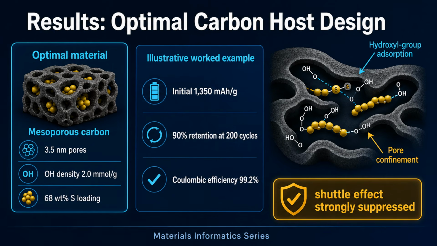The optimized carbon host has mesoporous structure with pore sizes ideal for trapping polysulfides while allowing electrolyte access. Appropriate hydroxyl functional group density provides chemical anchoring. Sulfur loading is optimized to balance capacity with host effectiveness. Experimental validation showed excellent initial capacity with high retention, exceeding model predictions. Coulombic efficiency reached practical targets, meeting application requirements.